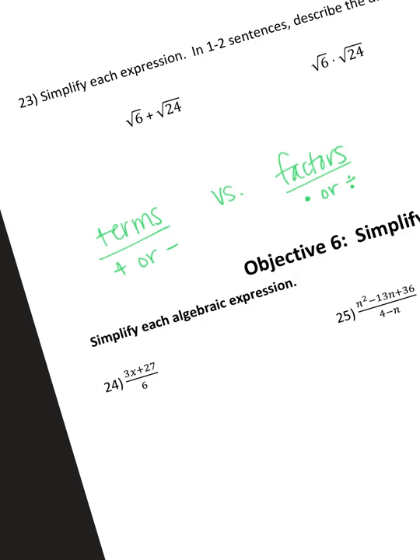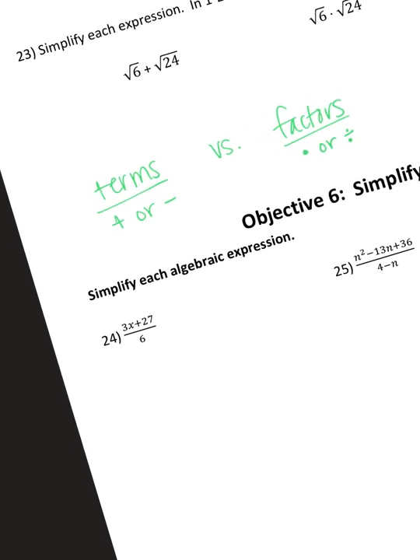Okay, so let's take a look at number 24. We are dividing here, and if we are going to simplify division, the only thing that we can simplify out of division are things that are being multiplied, and factors are two things that are being multiplied, right? Or maybe more than two things. So when you are simplifying, if you have division, you can only simplify out factors, all right? So what we're going to do is factor the numerator, factor the denominator, and look for a common factor.